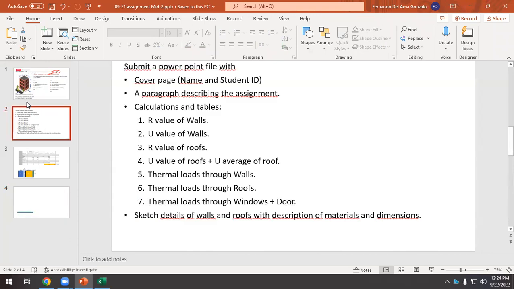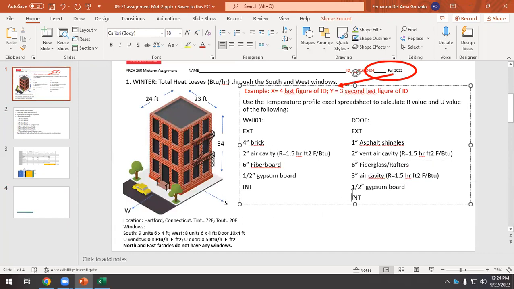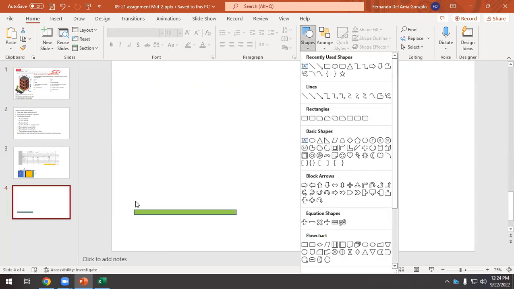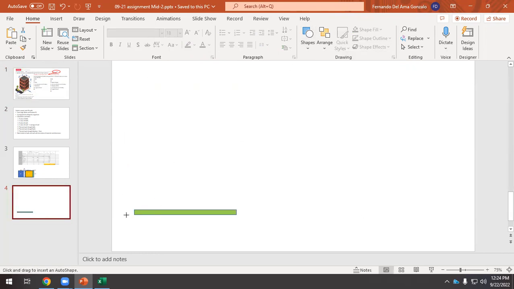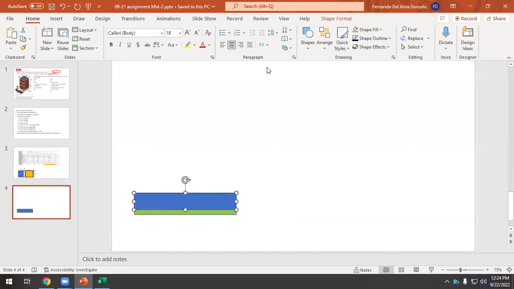Okay, so that was the gypsum board, ½ inch. Then there's an air cavity, 3 inches. So I select this. And what's the color for the air cavity? It's this light blue color. So I select this one, the pink one.